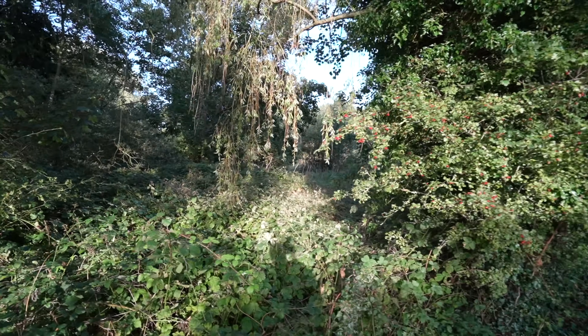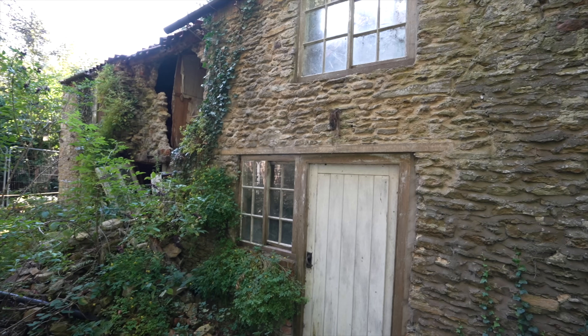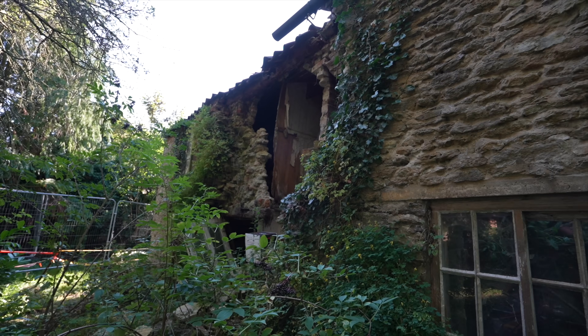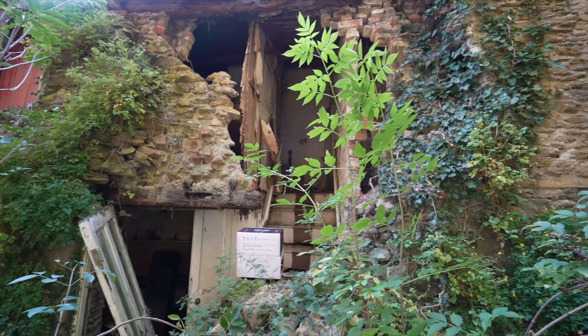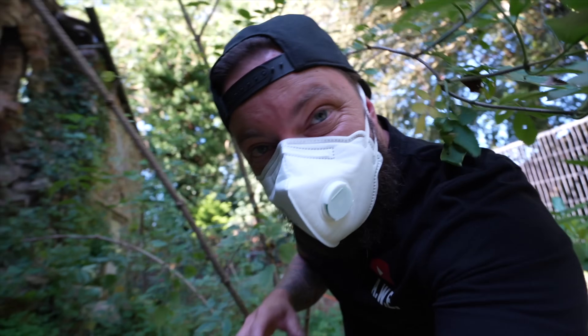We are at the property — you can't even see it; it's hidden in years of abandonment. Look at this place I'm about to explore. I've got to try and climb in, even though the whole front is falling down and the chimney looks like it's about to topple over. I would try the door but I don't even want to disturb that front wall. Looking over the fencing, it looks like a true time capsule. Apparently it's been abandoned since the 1990s.